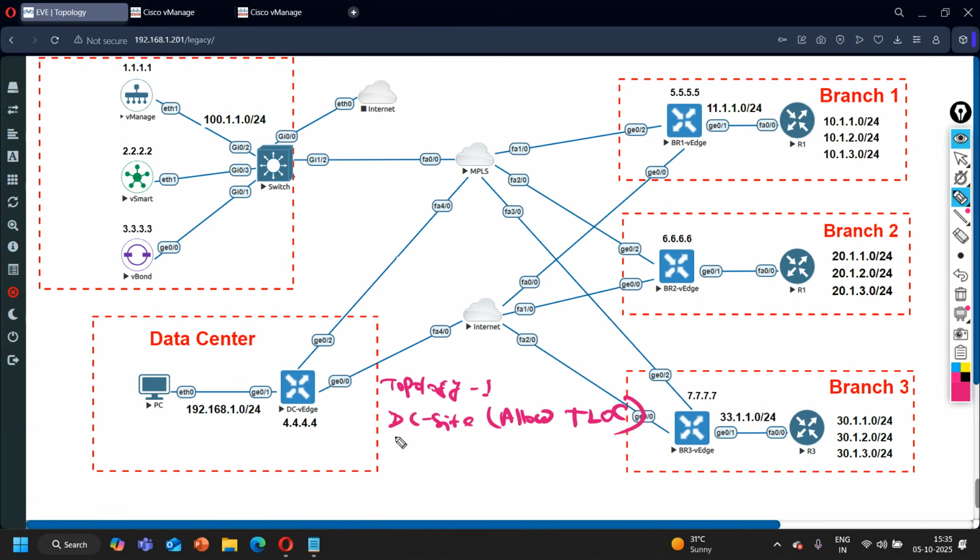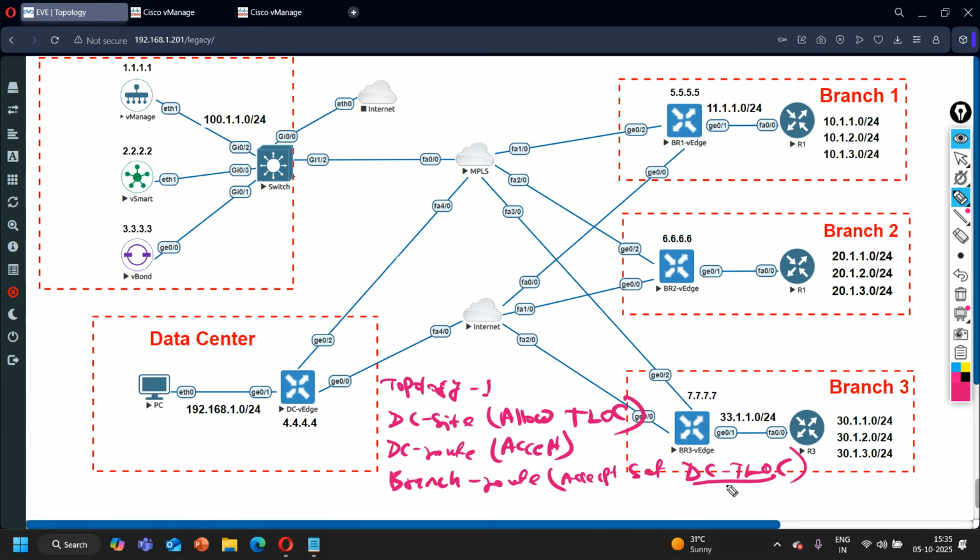Then for the routes, I am going to match DC route and action accept, and match branch route, action accept and set DC TLOC list.